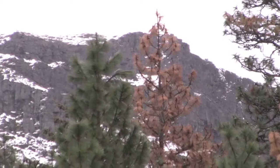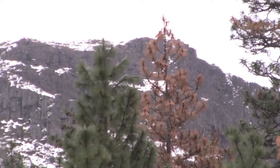The problem with that is most owners only notice the red trees. If it's just a small amount of the crown infested, or sometimes a tree that's infested late in the year in September, this time of year it still looks kind of green. It's kind of yellow-green. You're thinking, oh, maybe it'll come back. No. Those will turn brown by the spring. And so you don't want to leave those. If you're going to sweep through, you want to get them all.